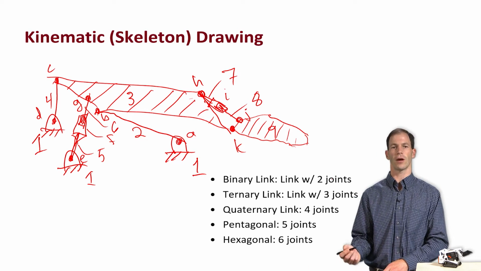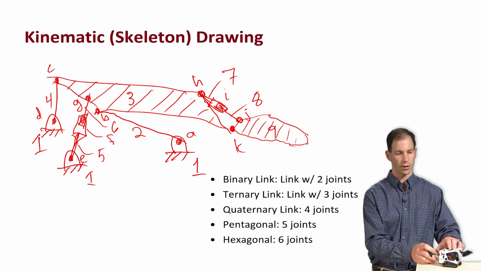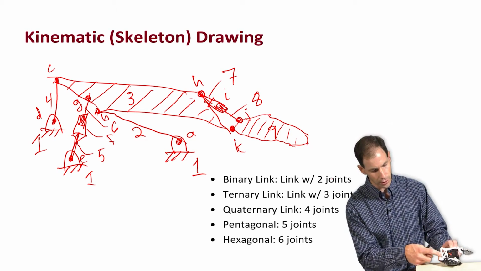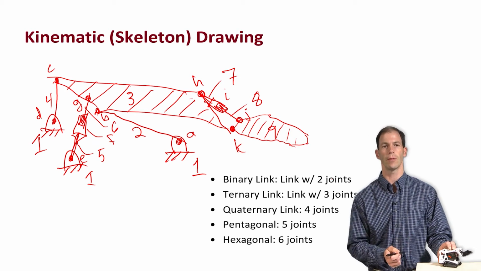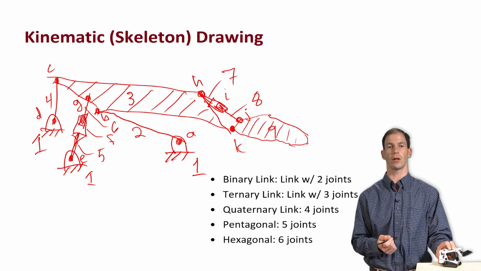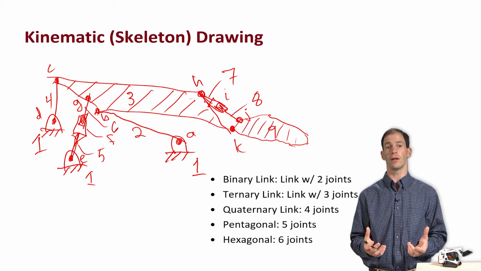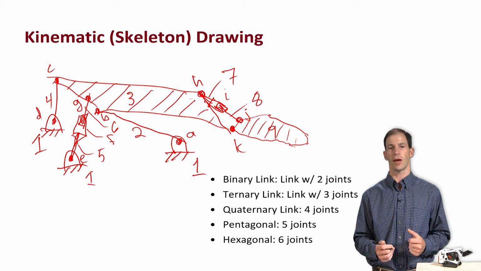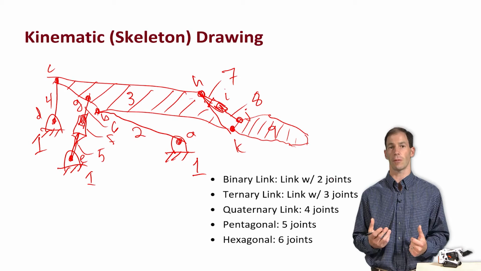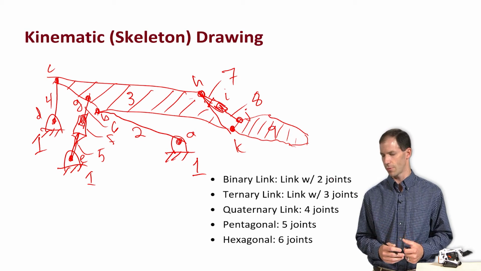Now, ternary links have 3 joints on them, and the ground or the frame of the vehicle in this case has 3 ground connection points. I've got 1 here, I've got 2 at the bottom of my cylinder, and 3 out here. That's a ternary link, even though I haven't sketched it that way. And then link 3, the big part of the arm here, I've got 5 connections to that. So that would be a pentagonal link. So again, just based on how many connections or joints I have on a link, that is how we label that type of link.